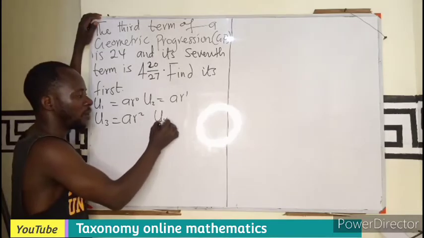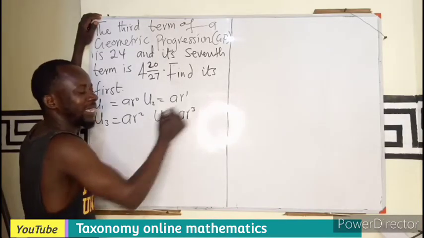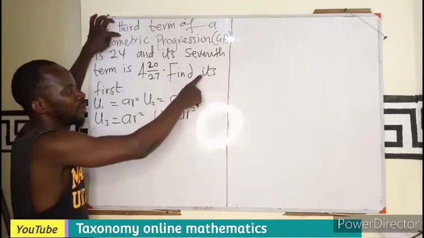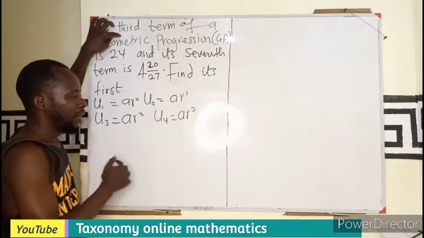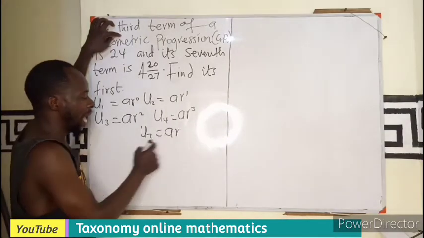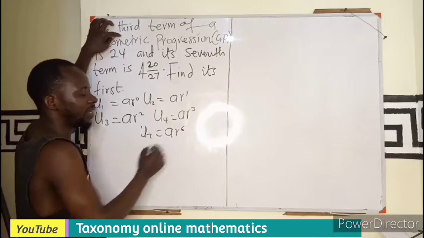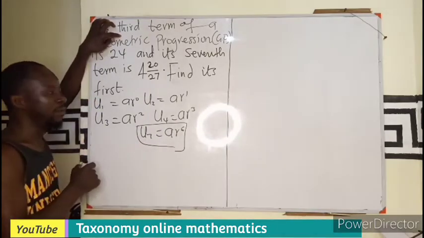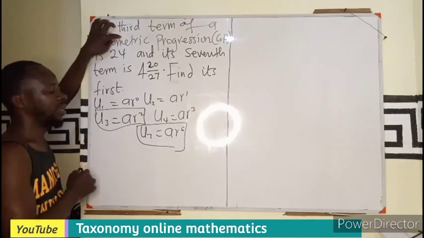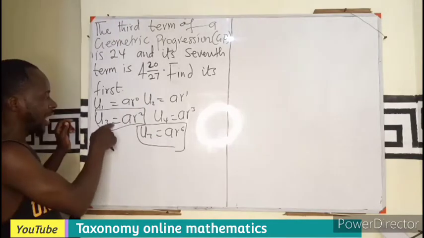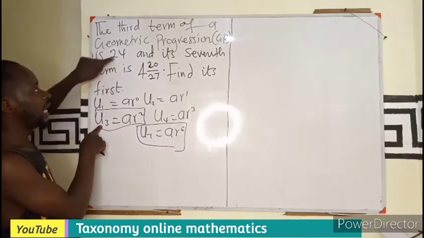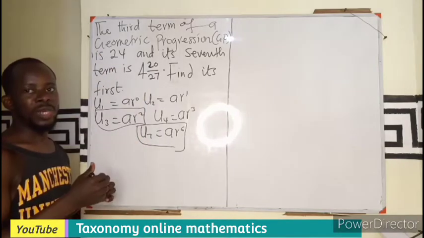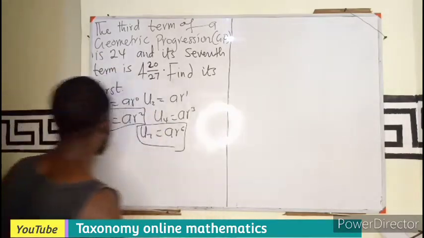If I go for the fourth term it will be ar to the power 3. So we are looking for the third term and the seventh term. The seventh term is going to be ar to the power 6. So I am only interested in this as the seventh term and this as the third term. This value is given as 24 and this value is given as the fraction we are seeing here. So let's get to it.